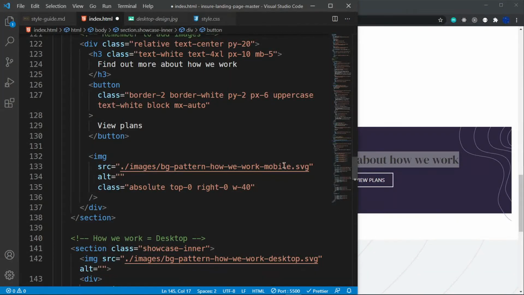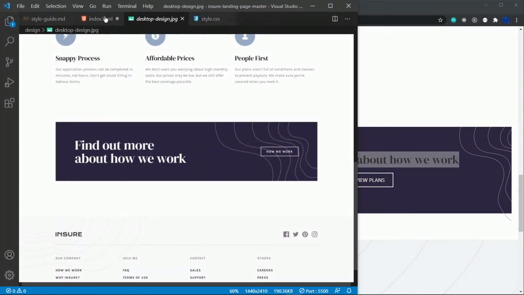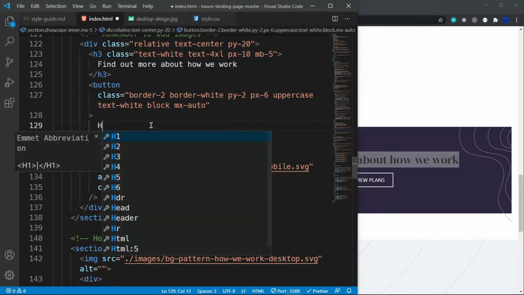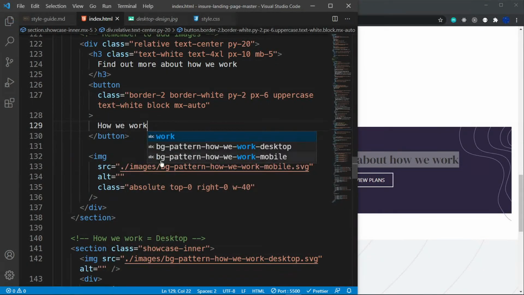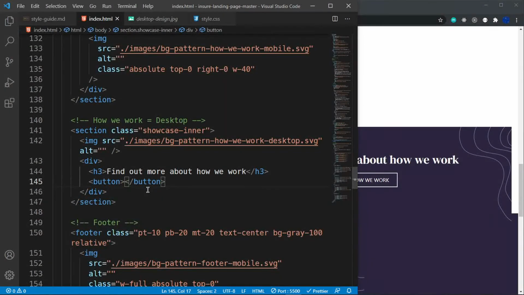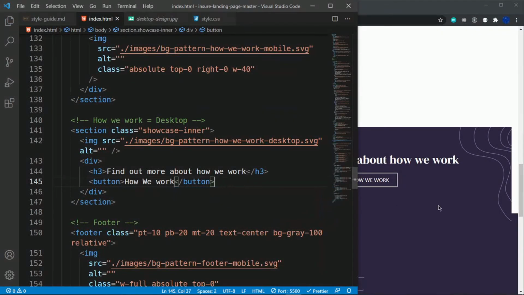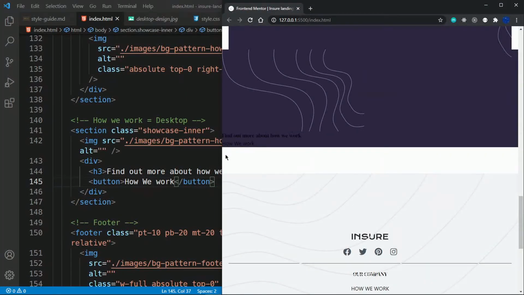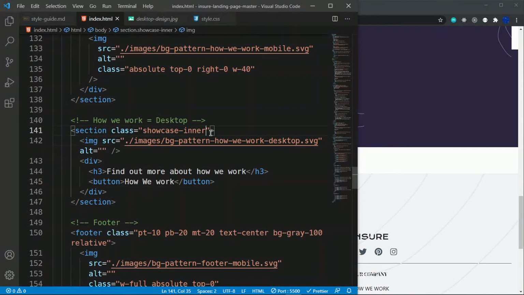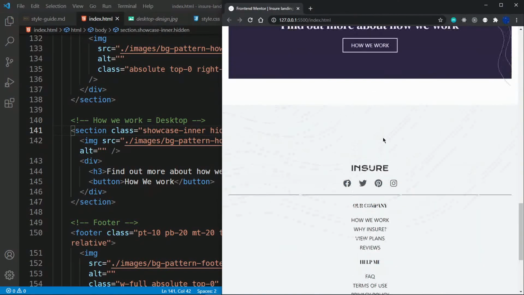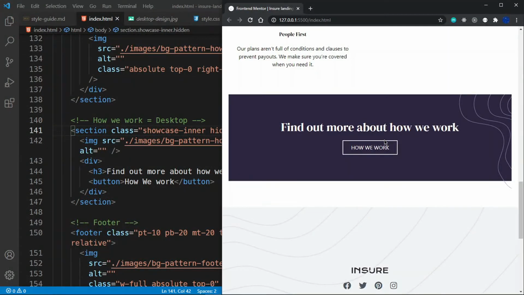Wait, is it view plans or how we work? It should say how we work, like that. And this button also says how we work. Okay, and as you can see, it breaks a bit, but that's okay. I'm going to give this a class of hidden by default, like that, so that it disappears from our web page.